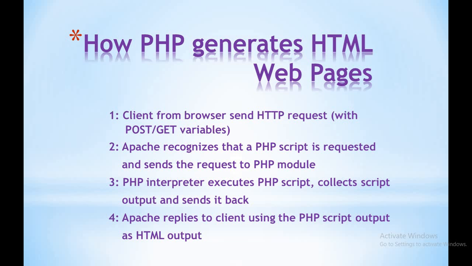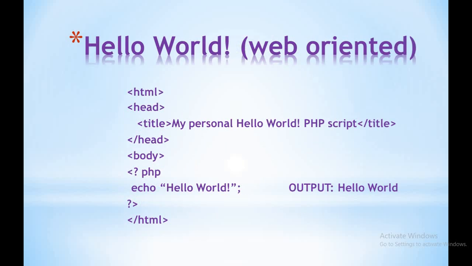With the help of the Apache server, the information is transferred from the client system to the server system. Hello world: this is a sample PHP program which is web oriented. For example, PHP is embedded inside the HTML code. To write PHP code, we have to open the tag with a question mark and the php keyword. We can print a text with the help of the echo statement. Echo is nothing but a print statement; we can write it as echo or print. Within double quotes we can type the text hello world, and with the question mark and the closing tag we close the PHP tag.